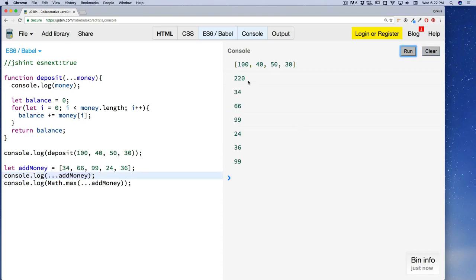And there we go. You can see, don't just ignore the 220 because it's coming up from this line in here. And apart from that, 34, 66. So it's looping through it, and it's a nice thing. And finally, we got 99, which is the max. And you can also, if you wish, go for the min as well. But again, in the money part, it's the maximum which we are looking for.